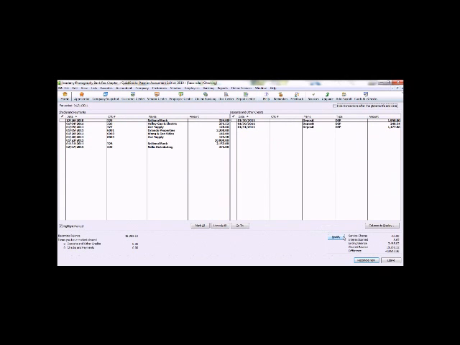And our screen will display with all of the unreconciled transactions. This checkbox at the top, Hide Transactions after the statement's end date, will hide any transactions dated after January 31st.